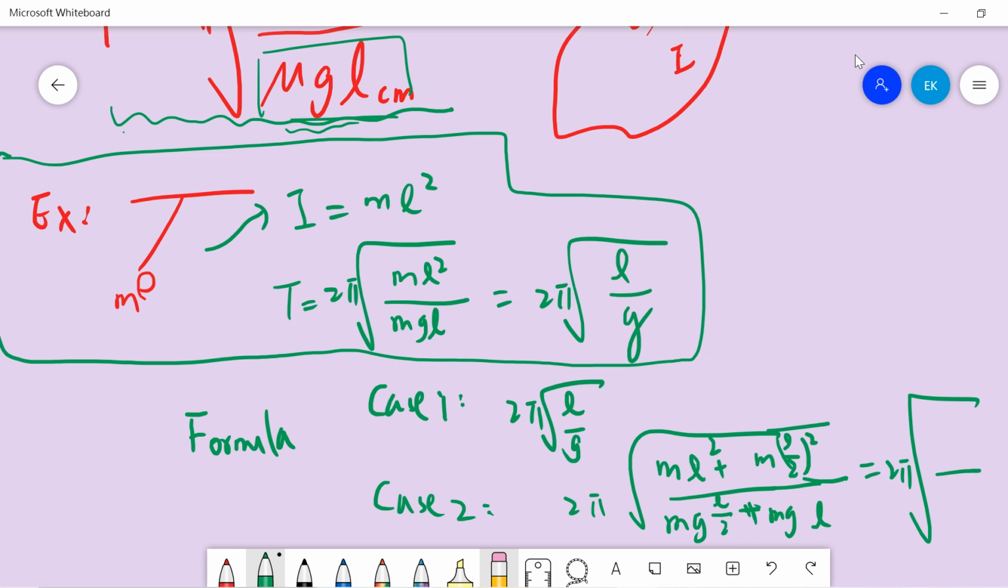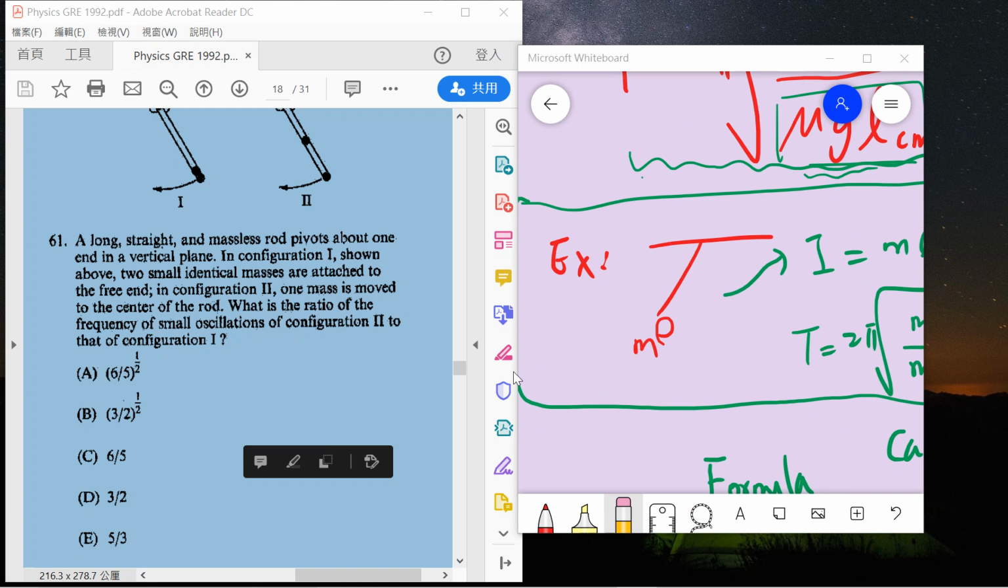So it's 2 pi times the square root of... mg can be cancelled, m can be cancelled, and one L survives, over g, and then this is 3 divided by 2, and then this is 5 divided by 4. So this is 2 pi times the square root of L divided by g, times 5 over 6. So the answer is A. The answer is A, because what we computed is the period and the question asks about frequency. The period is just the reciprocal of the frequency. So the answer is A.